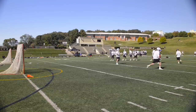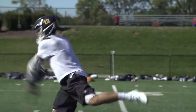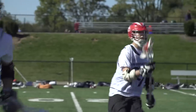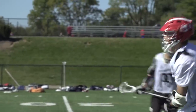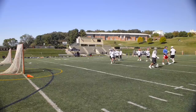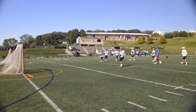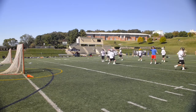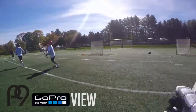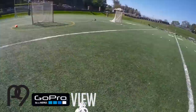So the other thing, as you guys keep shooting while I'm talking — the realization of where you are on the field, how important that is at the next level. There are times where we're dodging the alleys, where if you practice and understand where you are on the field, you shouldn't have to look at the net. You know the motion through repetition, what gets the ball turned into the far pipe. That's why if you can get to the middle when you catch, you have a better idea of where you are because you're dead center. Eliminate those steps — boom, it's out and down.